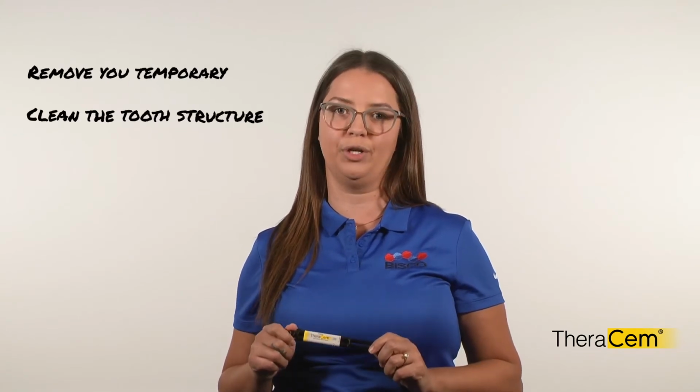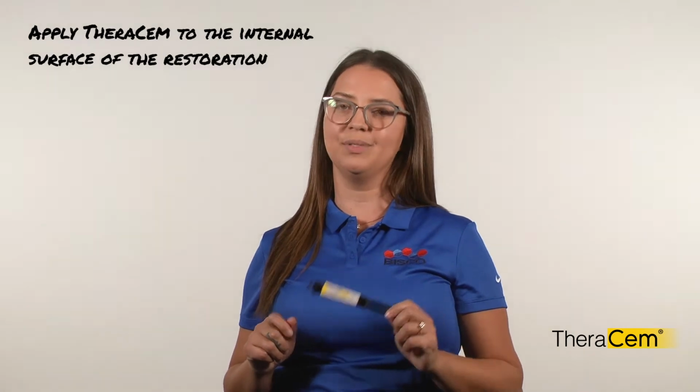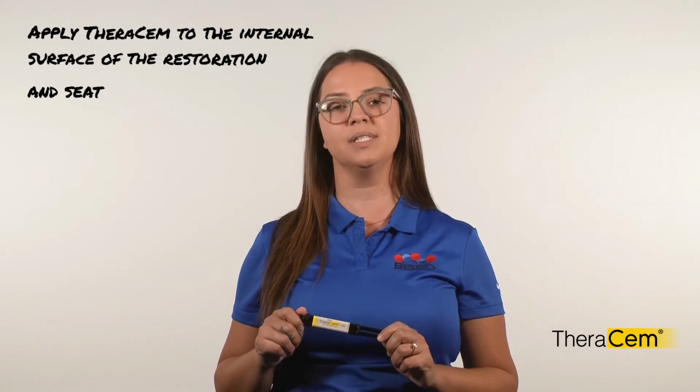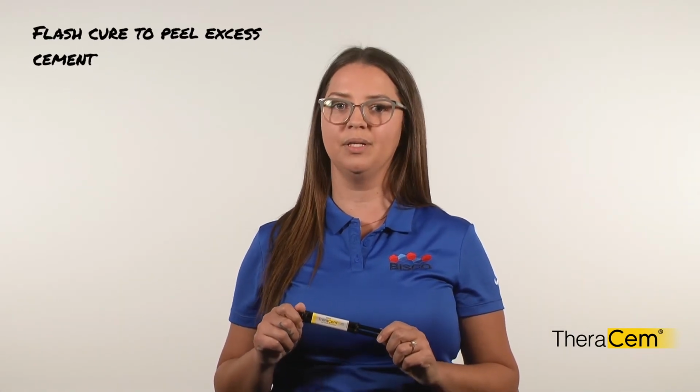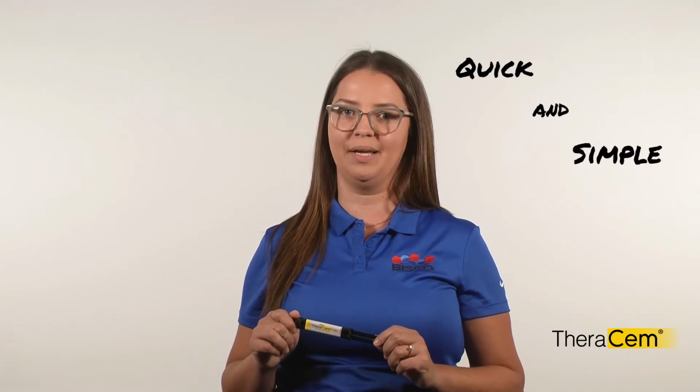To use TheraCem, remove your temporary and clean your tooth structure. Try in and clean your restoration. Then apply TheraCem to the internal surface of your restoration and seat. Flash cure to peel excess cement and light cure for 20 to 30 seconds, or allow to self-cure. It's that quick and simple and will save you valuable chair time.